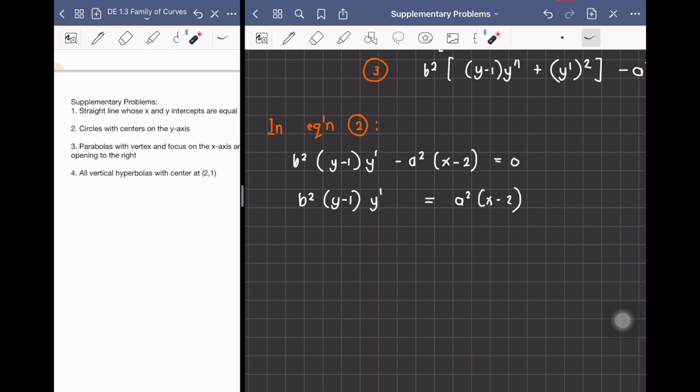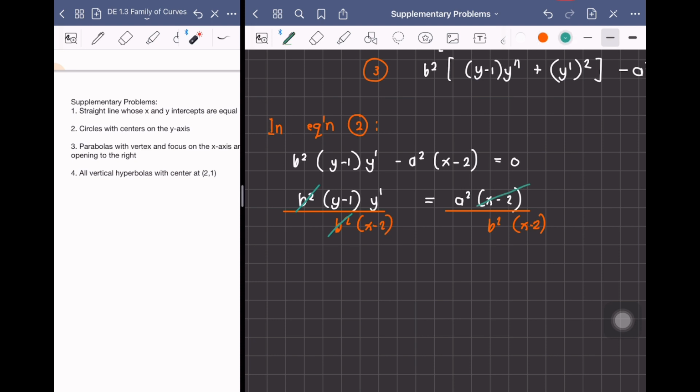So divide both sides by b squared so it cancels here. And then divide both sides also by x minus 2 to remove the x minus 2 on the right side. That's what will happen. Okay, let's write. On both sides, I will divide by b squared to transpose b squared. It cancels now on the left. And then, so that only arbitrary constants are together, I have to divide by x minus 2 also, on both sides of our equation.